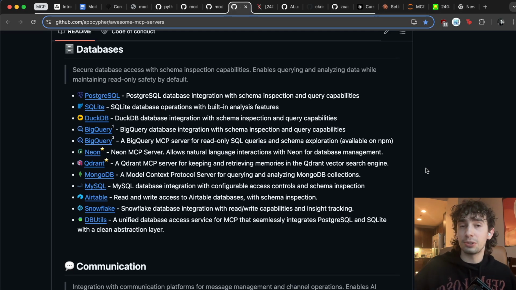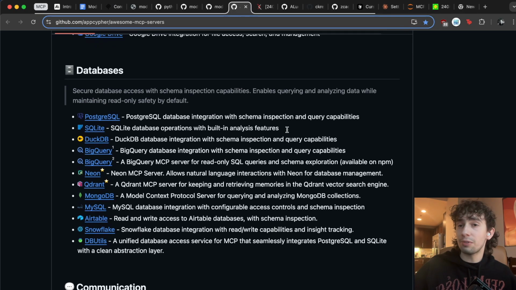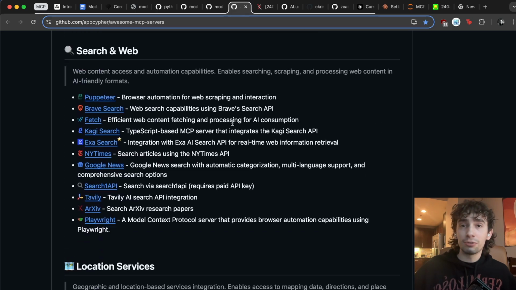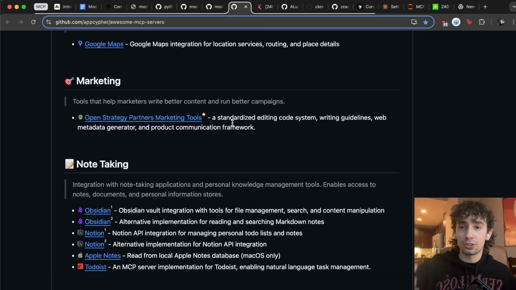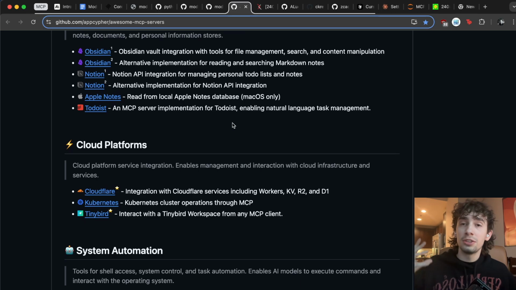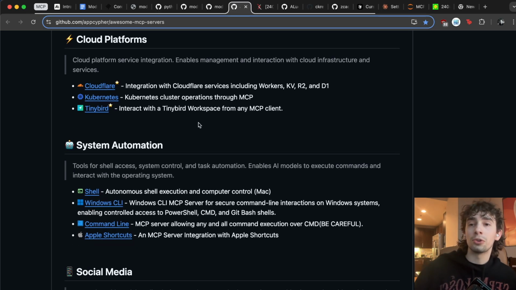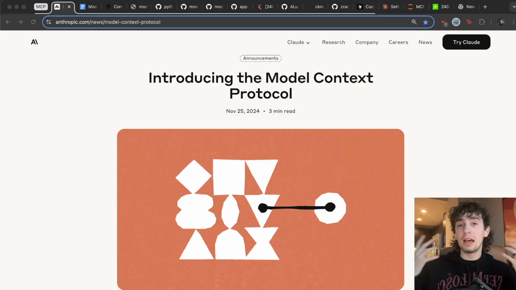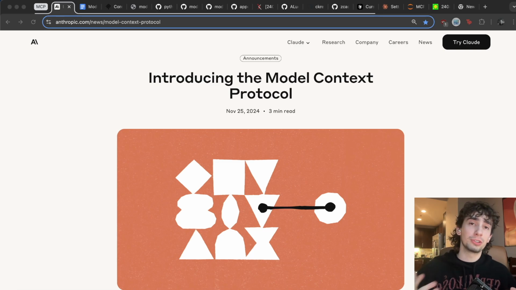But I hope what I was able to provide to you today is a bit more of an understanding of how these language model applications or clients actually talk to an MCP server, a little bit of what the model context protocol is actually good for, and the different various integrations and ways that you can start thinking of using MCP servers to more standardly attach functionality from maybe your favorite service or local documents to whatever language model based application you prefer using. I'll leave all of the code and examples that I had in the description below, along with some further resources to check out.